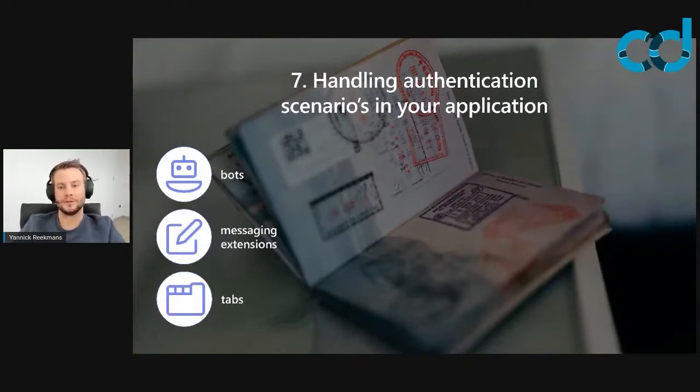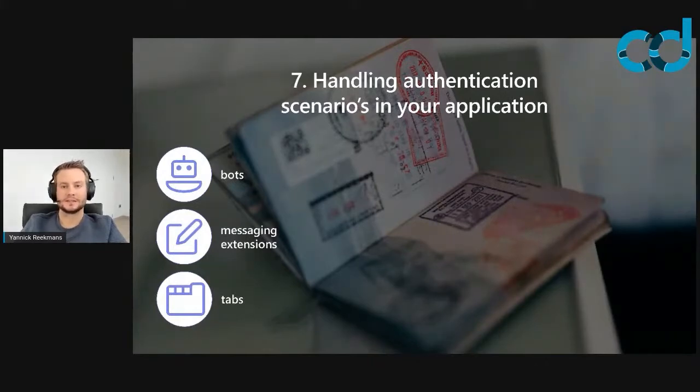Now for tabs, SSO is generally available. So this means that if your tab requires your user to log in with their Office 365 credentials, you have an ability to make sure that this happens transparently for the end users. So they don't know that they're logged in to your website, or that they get logged in to your website through single sign-on. For this, you have to register an additional application in your Azure AD tenant. You have to provide that information in your app manifest for your Teams application, and then when your tab gets loaded inside the Teams client, the SSO will take place, and your users will get automatically authenticated into your Teams tab.